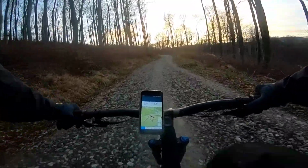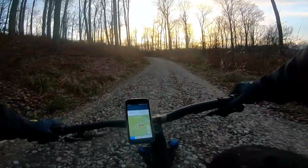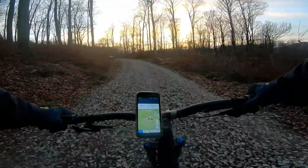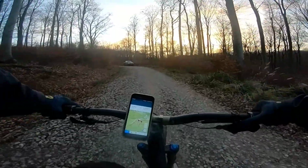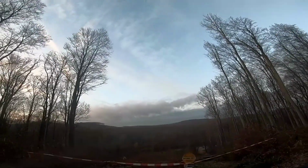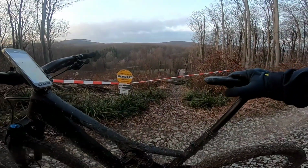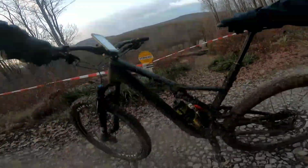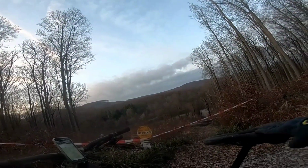Having fun on my bike is, like, meditating for me. Just me, my bike, and the mountain, and the trails. This trail I wanted to ride, but these assholes, look at this, huh? They think they need to make some forest work, and that's how my bike looks like now. Yummy, yummy, adorable.